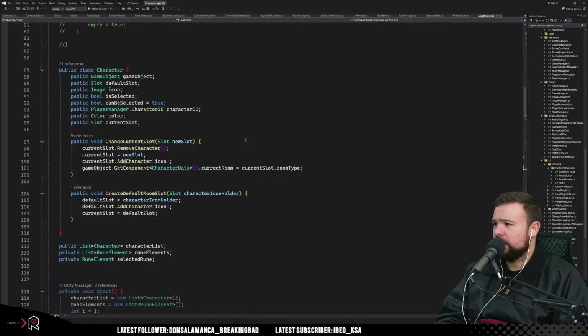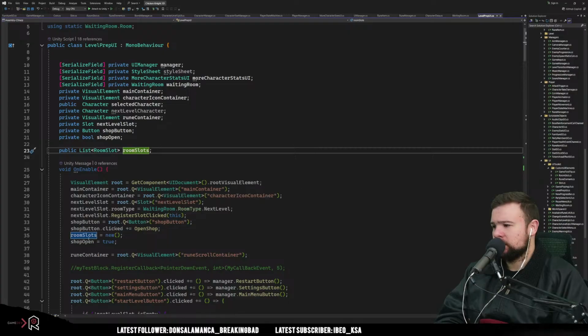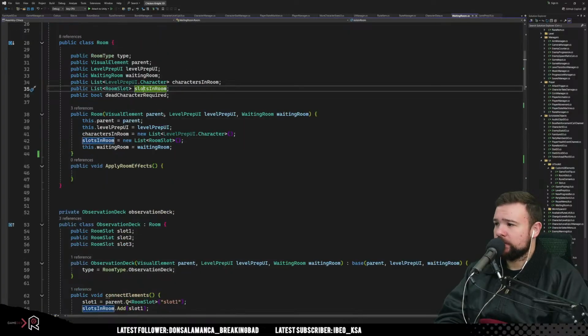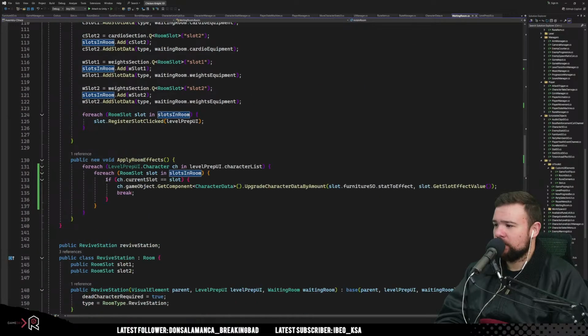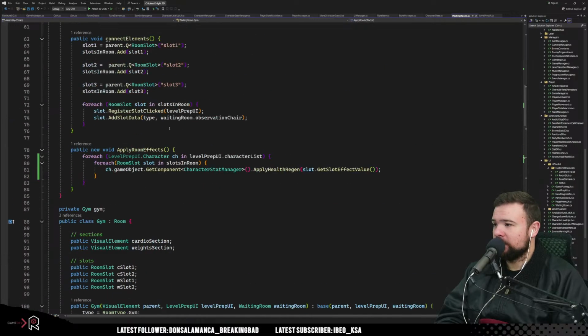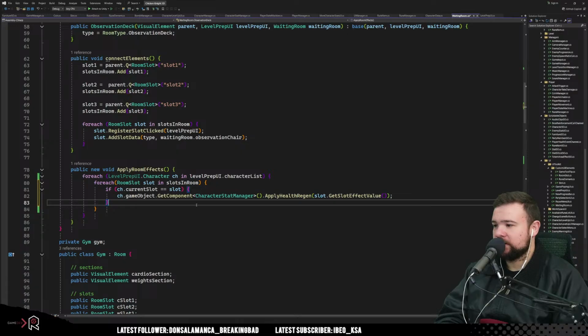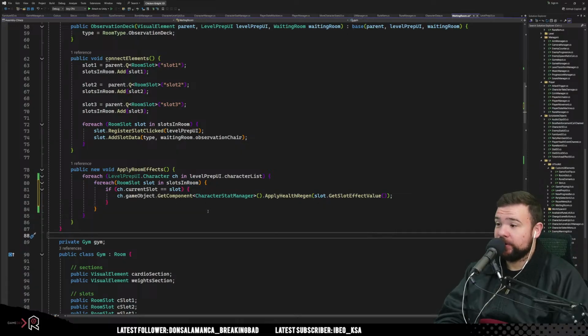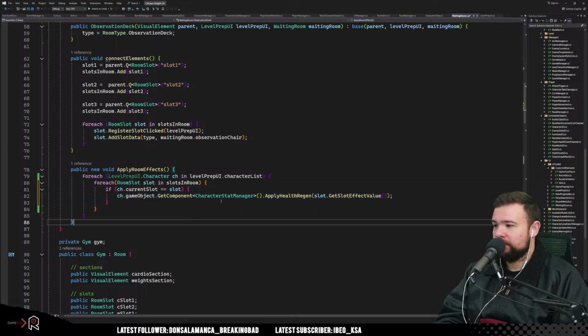Don't I have the same thing over here? Room slots. Oh yes, I do, and I do add them. Okay. So slots in room. Oh, okay. I see. I didn't do the check. This is actually what I needed. Yep. You should check if it's actually the correct slot. Yeah, it was just applying the health regen to everybody. Whoopsie. So if the character current slot is equal to slot, then we can do that. Okay, that's better.